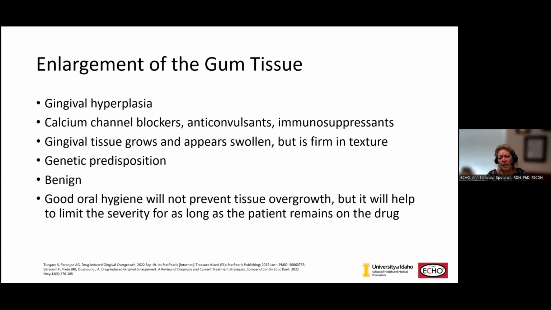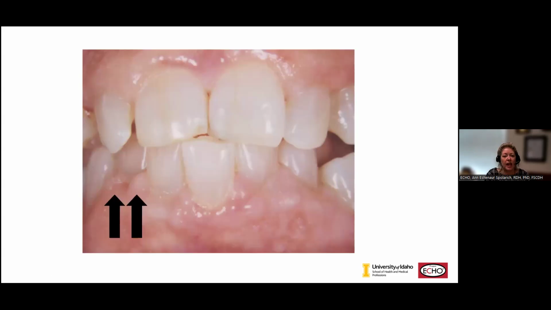And this is important to know because sometimes if patients get this from an anticonvulsant, it's not so simple to switch them to a different one, because if that's the best choice that controls the frequency and severity of the seizures, we have to keep the patient on that anticonvulsant. So what are we going to do in the meantime? And I brought a picture of this. This is one of my patients who's on nifedipine. And what I want you to see is, notice that the tissue is very pink and the hygiene is really good. But where do you see this bulbous tissue? You see it in areas where there's malposed teeth that are harder to clean, right? So you see more of this manifestation where the person has to really consciously try to adapt their toothbrush and get in there and keep it clean.